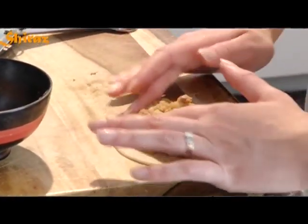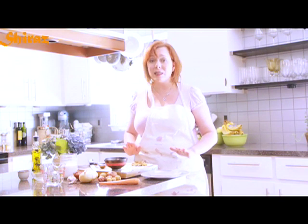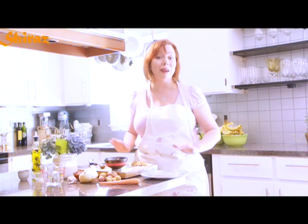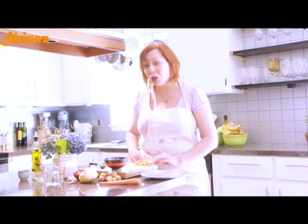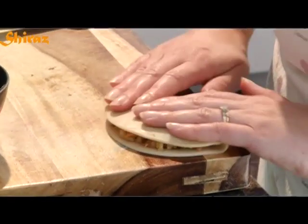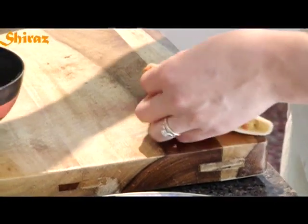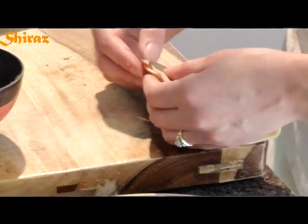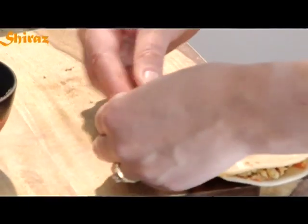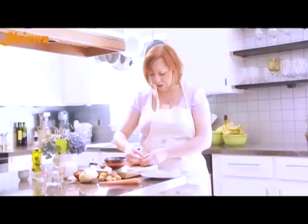Now what you want to do, typical samosas or empanadas are deep fried. I don't like to deep fry anything if I can help it. That's just me. If you want to deep fry them, you don't have to worry about anything I'm about to tell you. But if you don't want to deep fry it, you want to smash this down a little bit. So see how I make it nice and flat? And then you want to pinch the corners. Anything that comes out, I'm just putting right back into my filling. Alright, so I'm pinching them down really nicely, okay? Now see how flat this is?